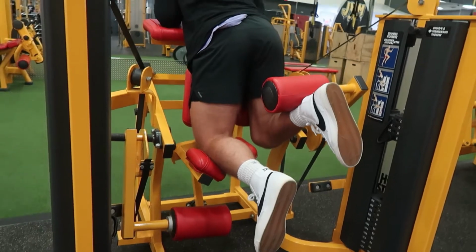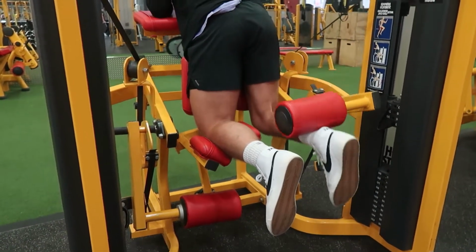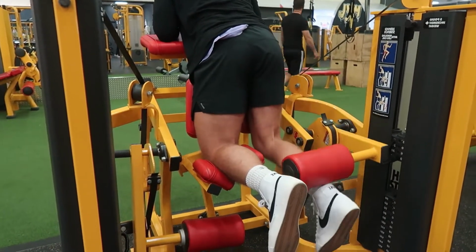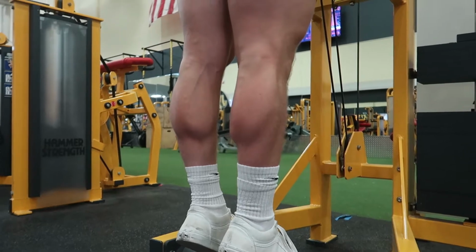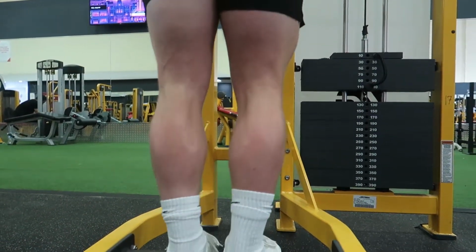It puts the greatest isolation on your hamstring than any other machine, even better than those lying hamstring curls. Same thing applies as all the other accessory movements. Time under tension is very important. Make sure you're feeling the stretch and the squeeze on the muscle, and just really getting a good burn.